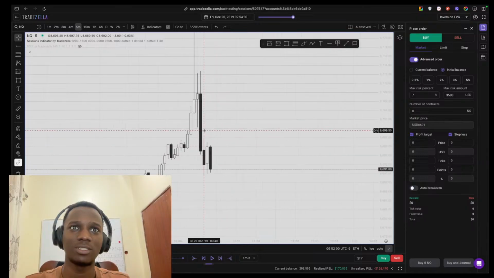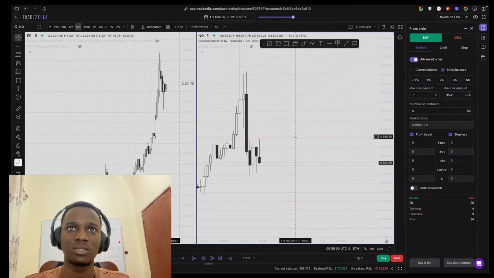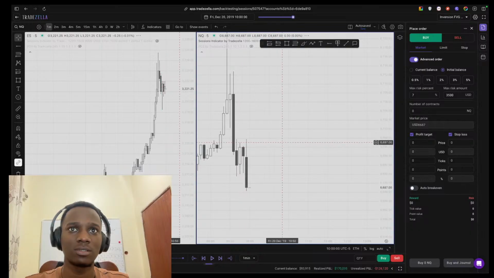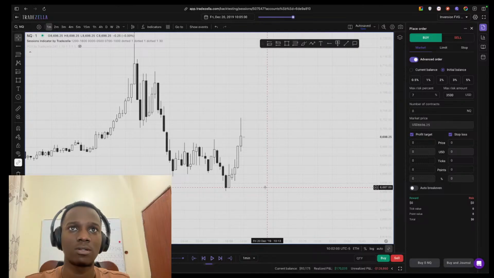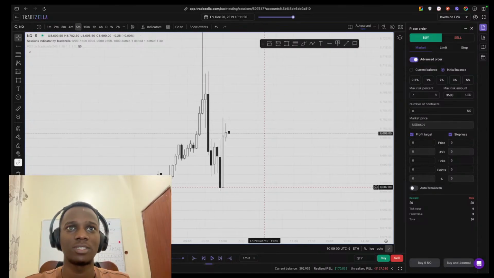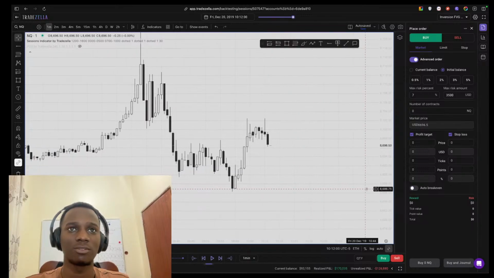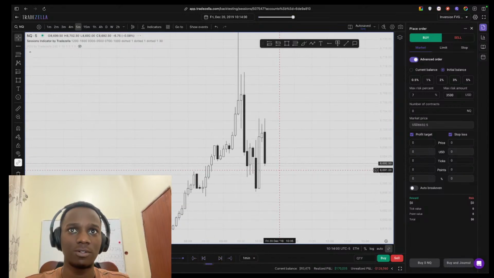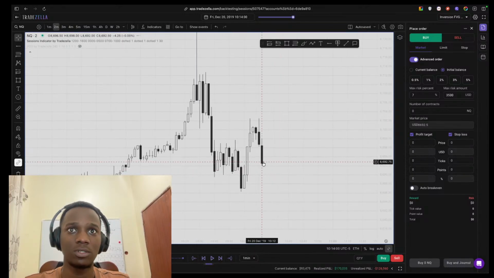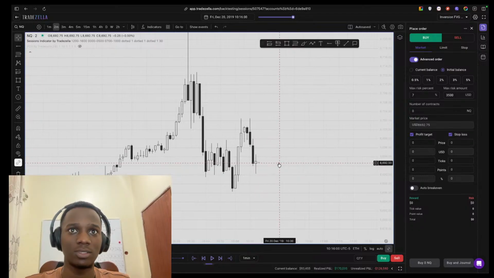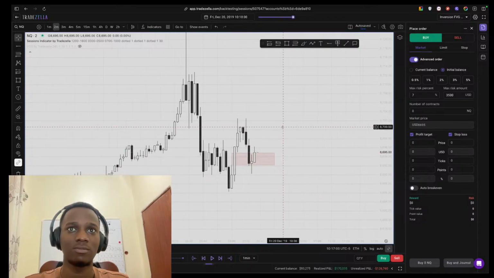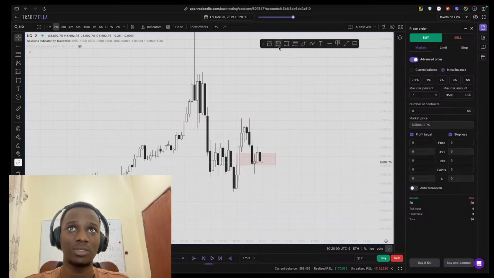If it rejects this 5-minute here, I will be taking shorts. But it didn't tap into this 5-minute. Okay, there is the 5-minute gap retracement. If it's bearish, then it will reject from here. Let's wait. Okay, here's the inversion here and here. Well, it's gonna inverse soon, should it? Okay, here we are, shorts.